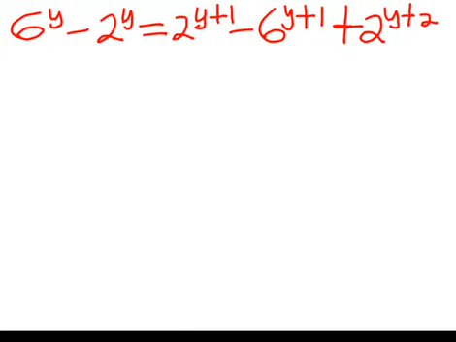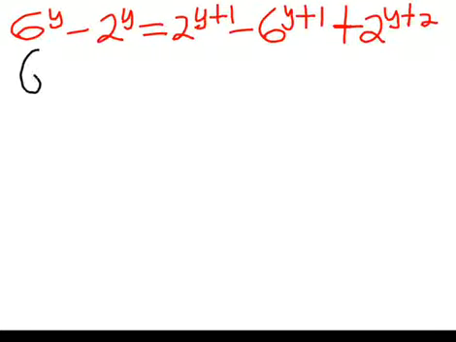Hello viewers, we are asked to solve the exponential equation as you can see on the screen. Our first step here will be to collect like terms, simply because we have different bases, base of 6 and base of 2. So collecting our like terms, this will cross to the other side, while this will also cross to the left hand side.